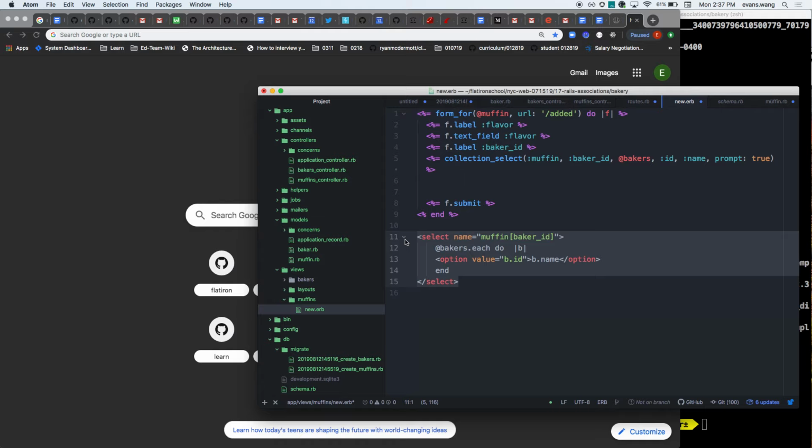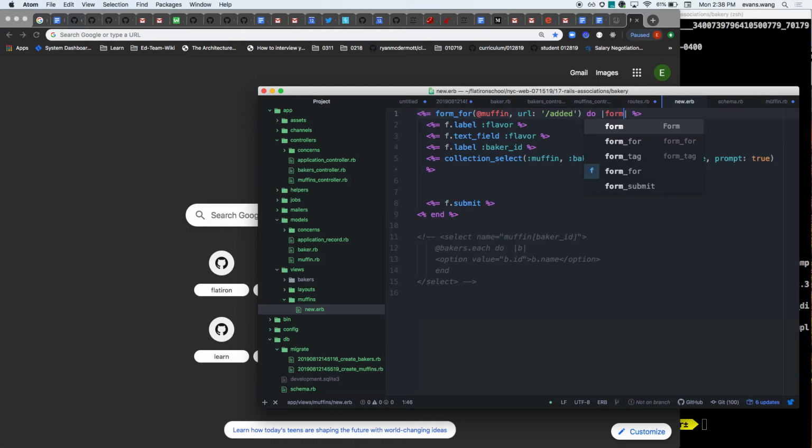But remember, inside this code comment, what the collection select is going to be doing is building this select, and then for each of these @bakers, it's going to build one of these option dropdowns for us. Cool. All right, so now what I want to talk about is the ability to use the next level for this. We have form_for, and we have this f block, which is going to be inside this form block. And we have these f.label, f.text, and what they're doing is associating each one of these f blocks. It's making a label tag for this form, and that's what the f dot is calling, this method.